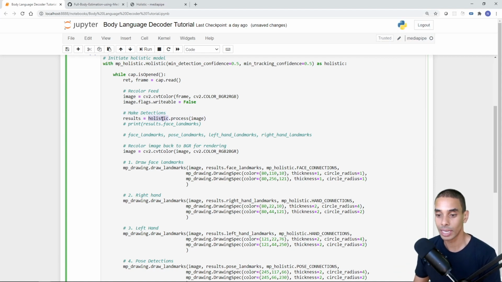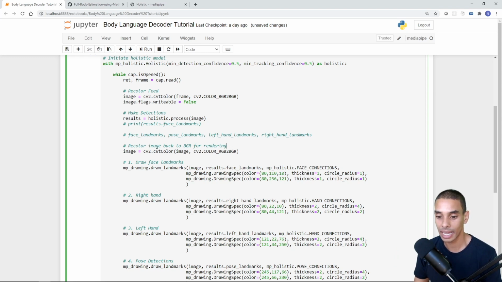Then this particular line here is quite possibly the most important line in all of this. Here we're using our MediaPipe holistic model, which we had up here, and we're using the process method to actually make detections. To that, we're passing through our image, which is the image that we've recolored. So all of our detections from our MediaPipe model are going to be stored inside of a variable called results. We'll be able to grab that out later, and I'll show you that.